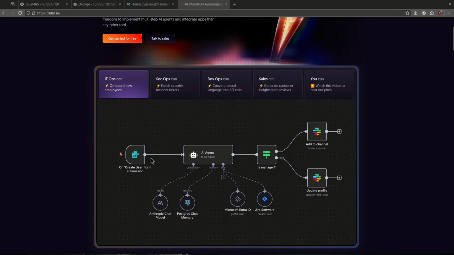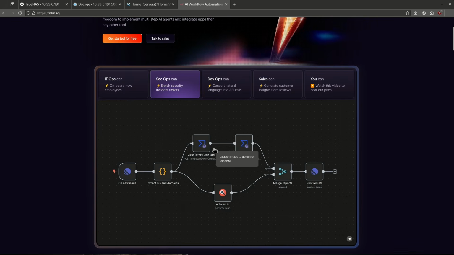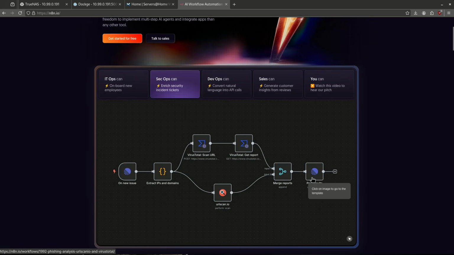For example, a cool workflow diagram they have on their website, and you can see all kinds of other flows they have here with these what they call nodes that end in some result. So today we're going to talk about deploying n8n on Docker as well as TrueNAS, and I'm going to set up a sample automation for you guys so you can see just an example of how this container works.